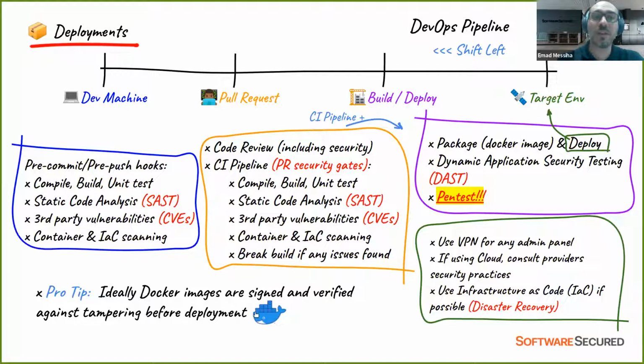Basically, what can be done here is you would sign the image before you deploy it. To simplify the idea, essentially you're creating a hash of the contents of the image, and you're verifying that hash before deployment. So maybe that hash is stored somewhere else other than the registry. And then when you pull down that image, it's verified against that hash to make sure the contents have remained the same since you pushed it. Like I mentioned, this is above and beyond, but it's quite a helpful practice for Docker images.